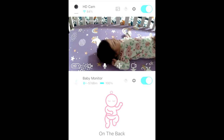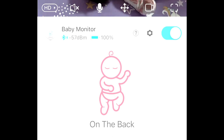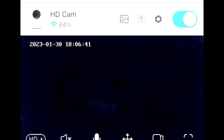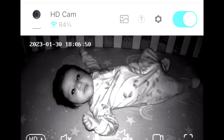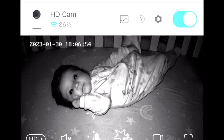The screen you see right now is of the Sensu app. On the bottom, you can see the monitor detects that the baby is on its back — it will alert you if the baby rolls over. Here is the night vision — it's pretty clear, I can clearly see Azara and what she is doing. It gives me peace of mind once the lights are turned off.